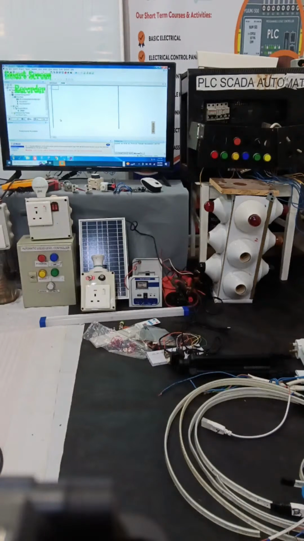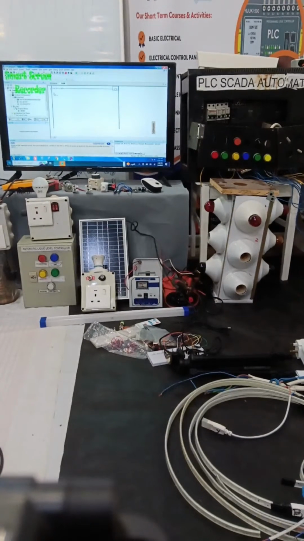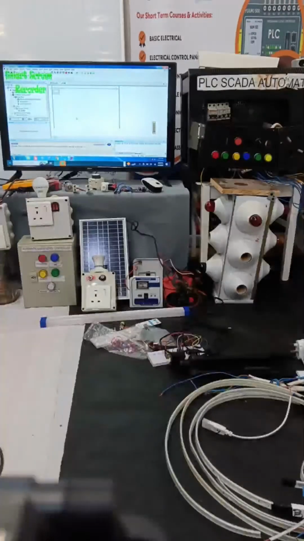We will make a program for a motor starter. So we will use these contact blocks, one normally open, one normally closed, then one coil for the motor. This is for the start push button, this is for the stop push button, and this one is the motor. For a motor, one hold-on contact is required so that the motor will get continuous supply.